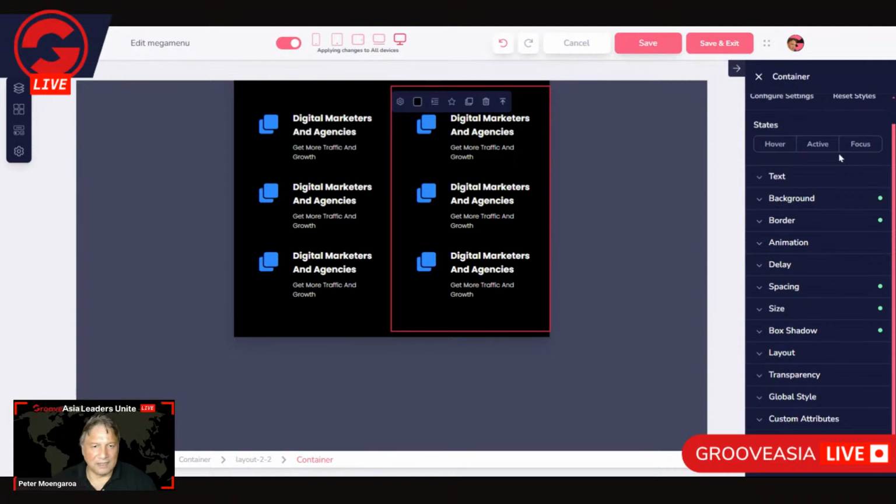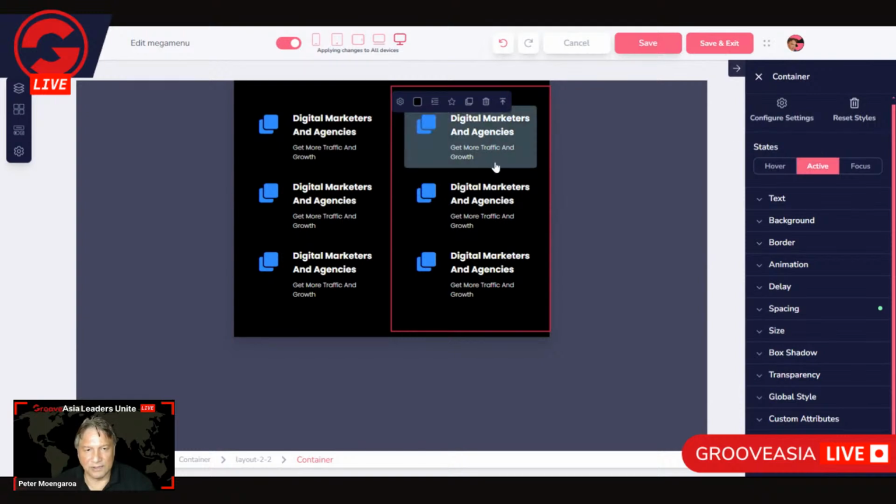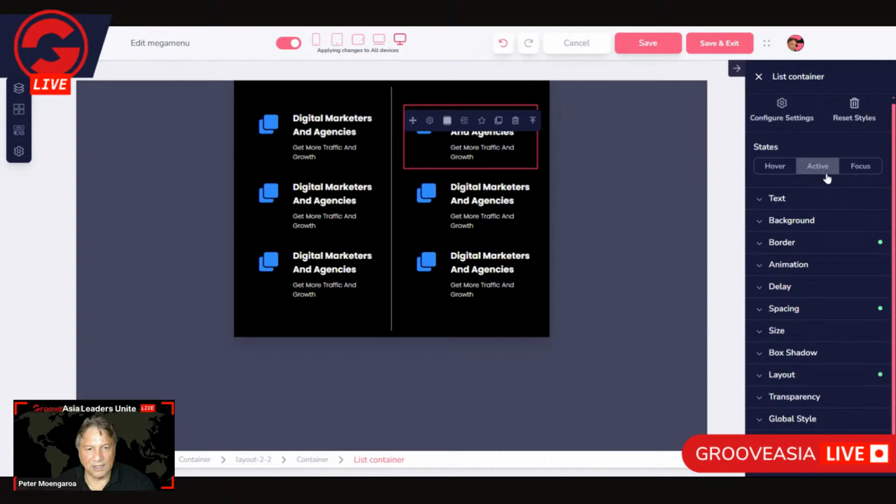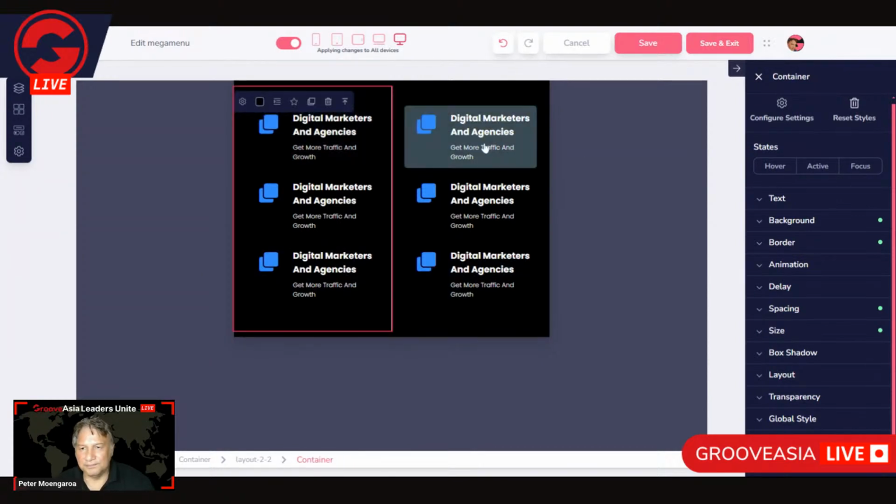All right, now what is active? Active means that once you've selected it, it will change to a different color. So let's just have a look at some of these active ones. I don't think any of this is active anyway, but let's just have a look. I don't think it's got an active color assigned. No, it hasn't. All right, so we're just going to leave it like that.